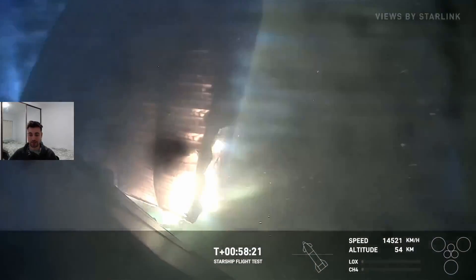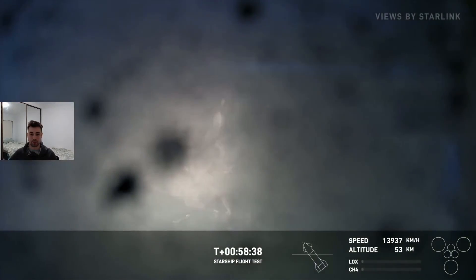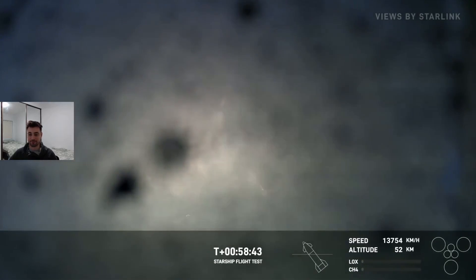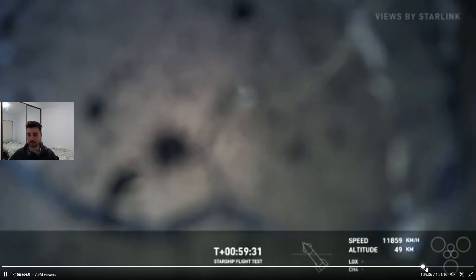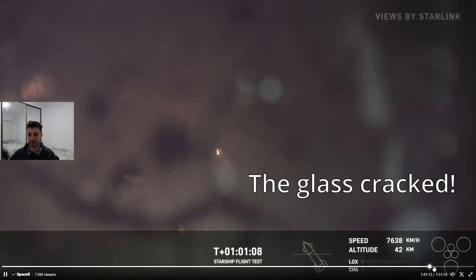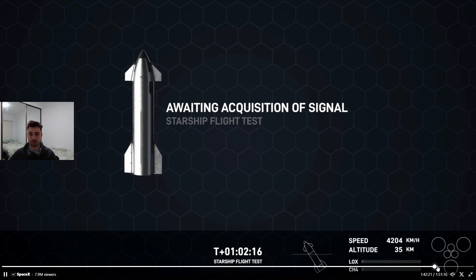We're down to 54 kilometers now. Look at that speed dropping just from the atmospheric drag. The camera is now starting to get covered up by metal being coated onto it. You can still just see some chunks of that fin being ripped away. But it holds on. Down to 40 kilometers, still at 7,500 kilometers an hour — still some speed to reduce. They did lose signal here — I'm not exactly sure why, perhaps just because of the heat.